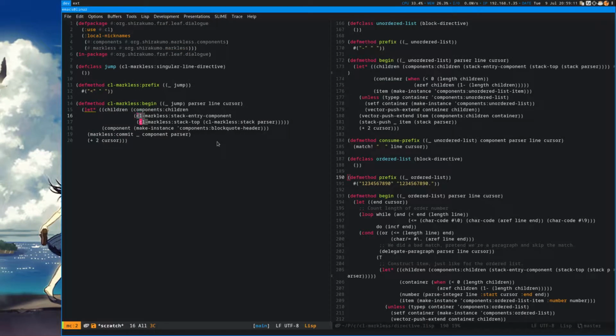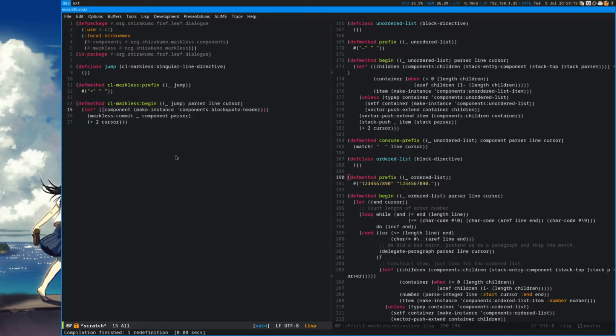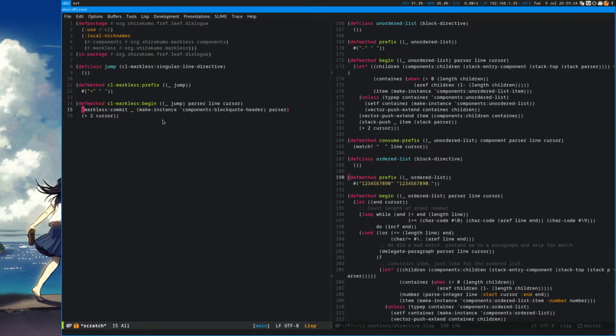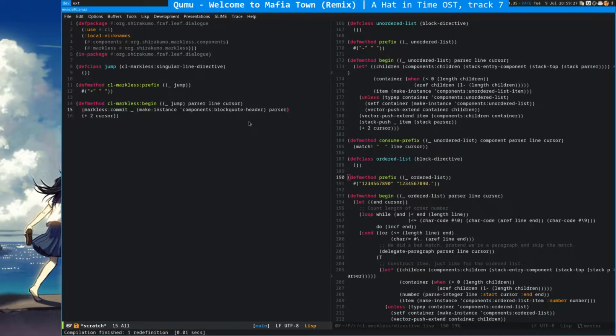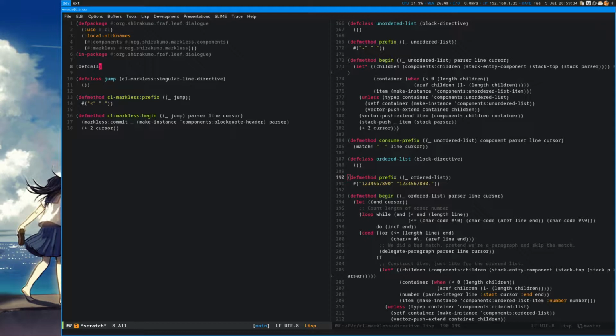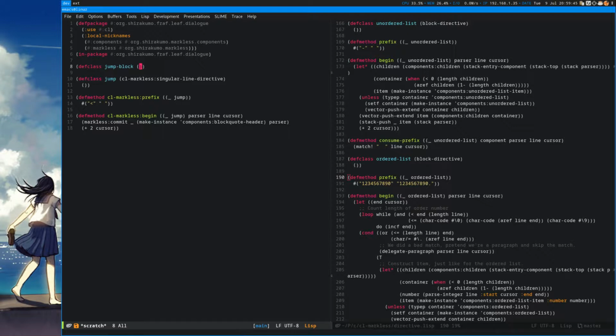Should also remove this. What is this? Oh, it's never used, so we never even use this. Okay, cool. Which means we can reduce this to this. Fantastic. Now, we actually don't really want to put a block code header. We're going to define our own component as well. Jump. I guess jump block or something. Or, yeah, sure, whatever.